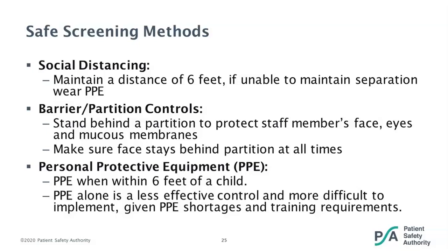Our next question, would you recommend cleaning and disinfecting any toy when used by a single child, whether in mouth or not? I personally would disinfect it because children are little germ factories. They carry lots of germs, and they can transmit it from one child to another on that toy. So if possible, yes, I would disinfect them. Now, depending on the size of your child care facility, trying to keep track of everything that a very active 4-year-old picked up may be very difficult.